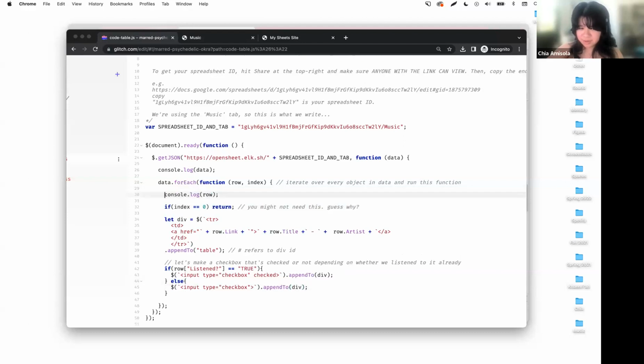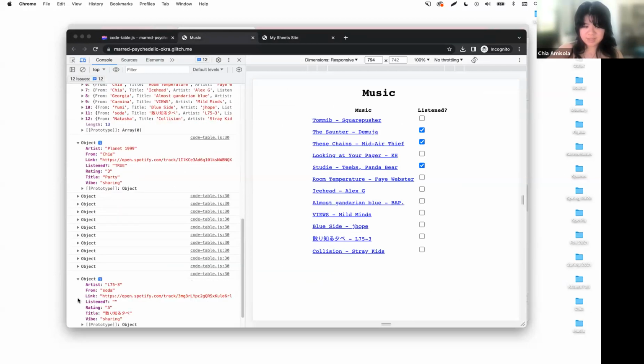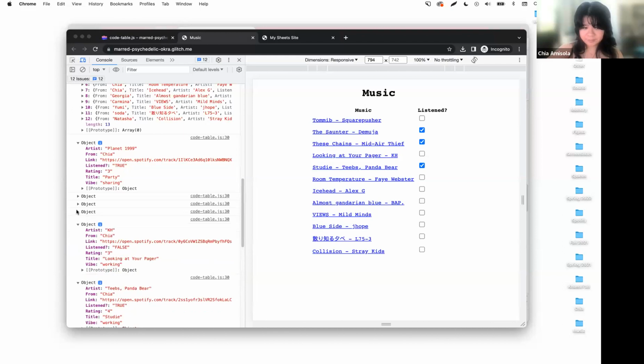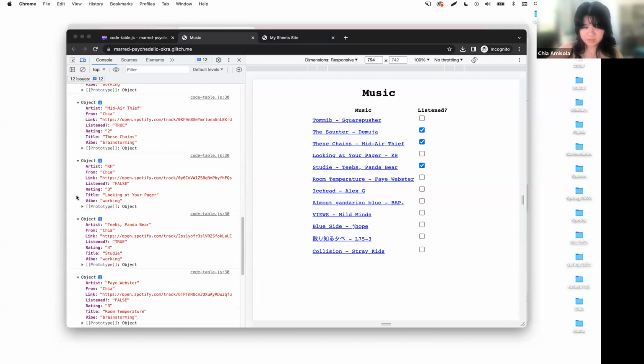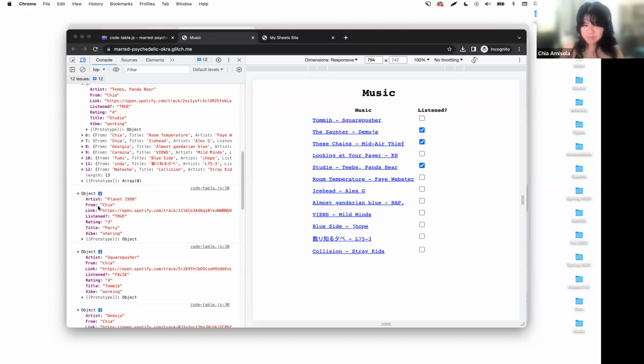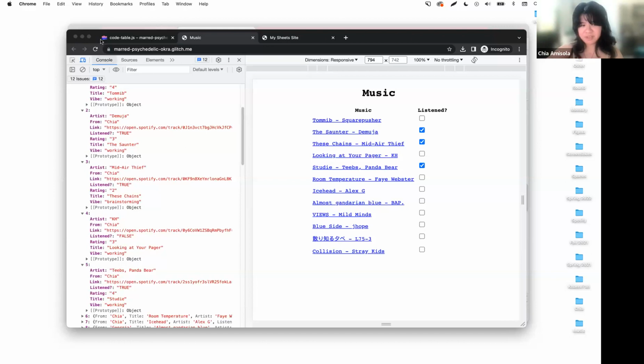And this is the second console log, where console log is just this JavaScript function that displays things in the console, but doesn't display it on the web page. It helps us debug things. You can see that it's run each time for every entry. In that, this is an object and it's alone, whereas the first thing that we ran through was a big list of all the objects.